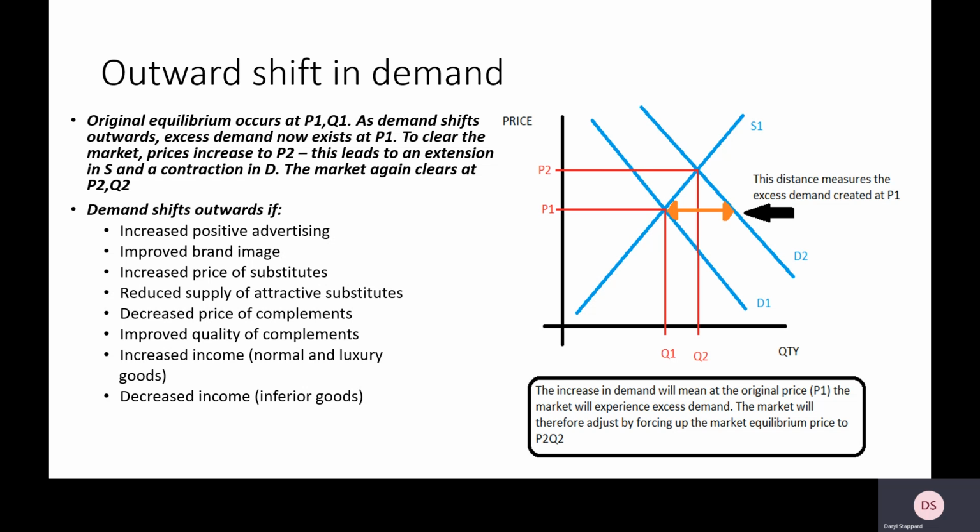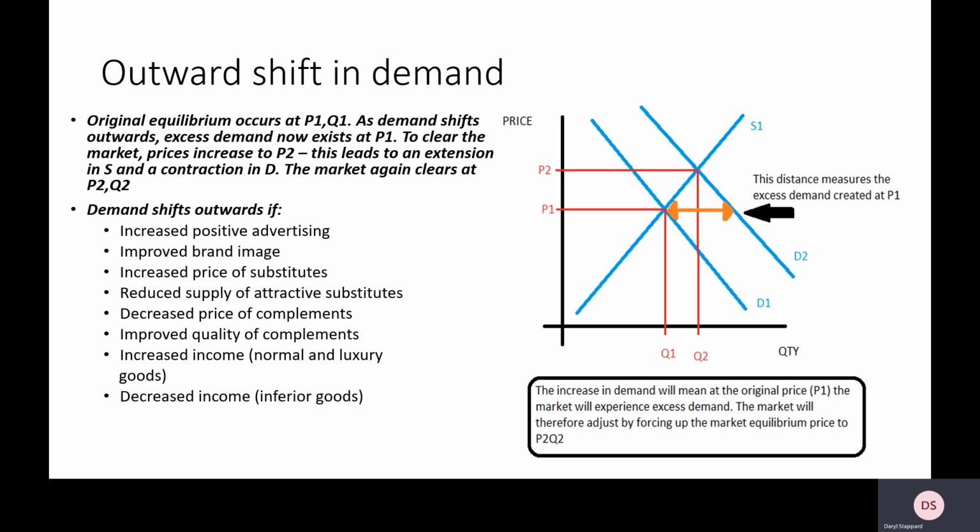At price 1, at the original equilibrium point, demand was equal to supply. But when demand moves outwards at the original price of P1, there is now an excess demand problem. So what people are willing and able to buy at P1 exceeds what businesses are willing and able to produce at P1. So what needs to happen is the market price needs to increase. So the invisible hand will now mean that price levels will grow.